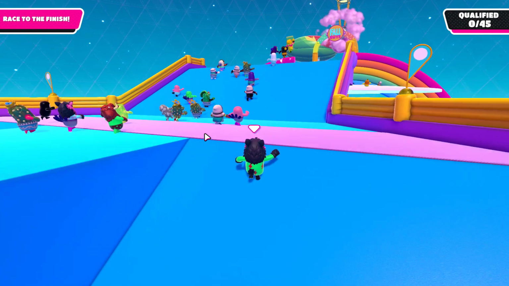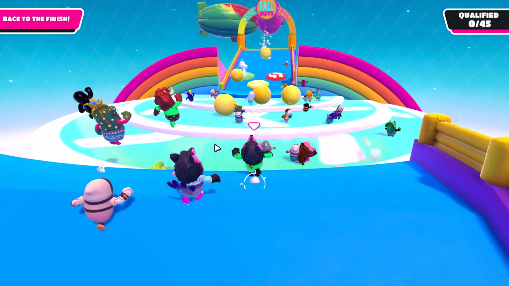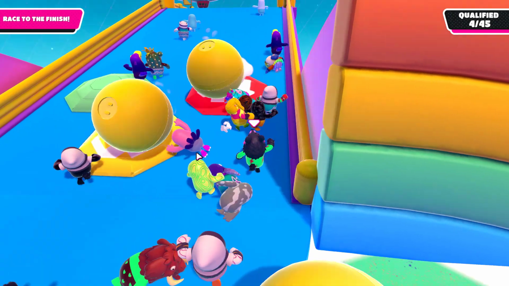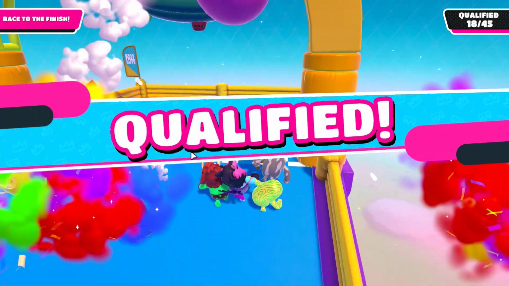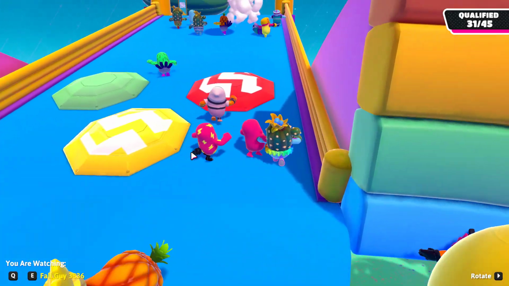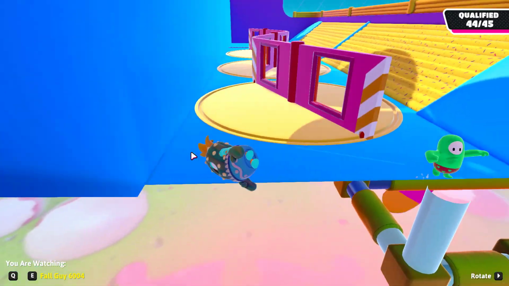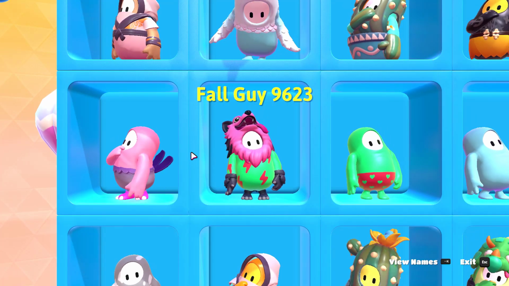This is not good. There's a lot of people in front of me. Don't forget the jump. There we go. Come on, we can do this. No, the ball's in the way. We can qualify. We've done it. Easy. I know you guys are probably getting so excited, but to me, even qualifying the first round at the start is good enough for me. But yeah, there we go, top 50%, that's what we want.